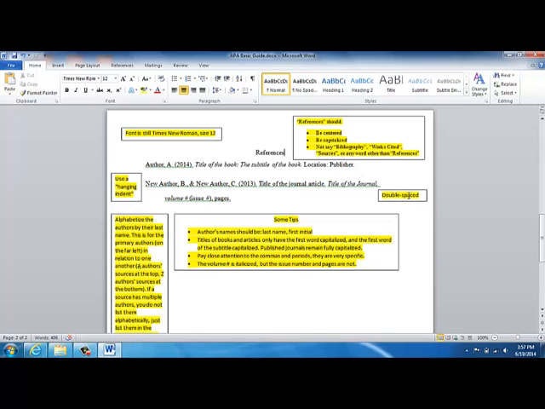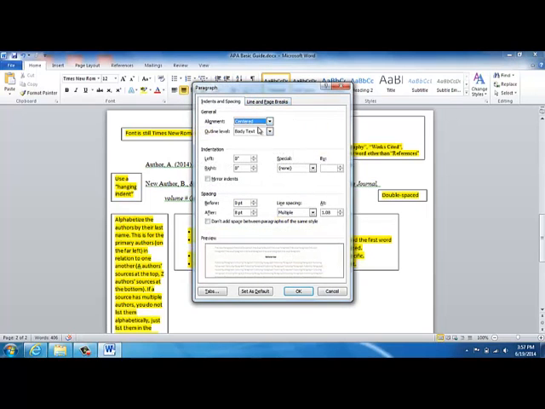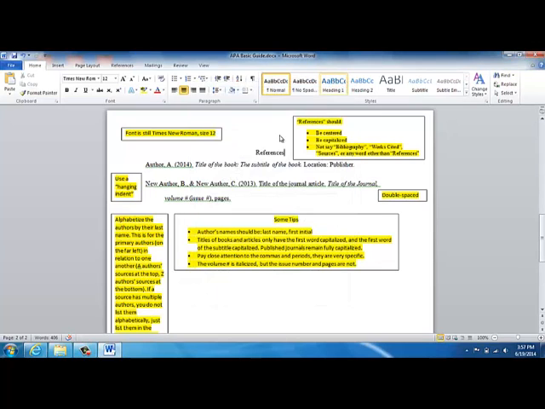This page is also double spaced and it should be using a hanging indent. So the hanging indent is seen here where the author's name on the top is all the way to the left, but then if there's a second line of that source, then it will be indented to the right. So that's called a hanging indent. And to find that, you can click on Paragraph again. And here's Indentation. You'll do a Special indentation, and dropping down, it'll say Hanging. Change it to Hanging there. And that's what you should use for your reference page.